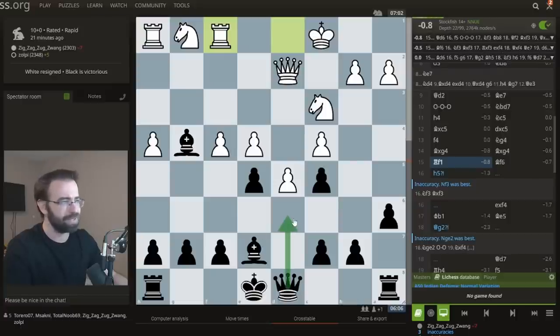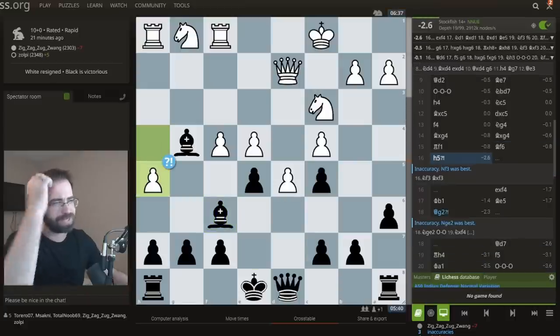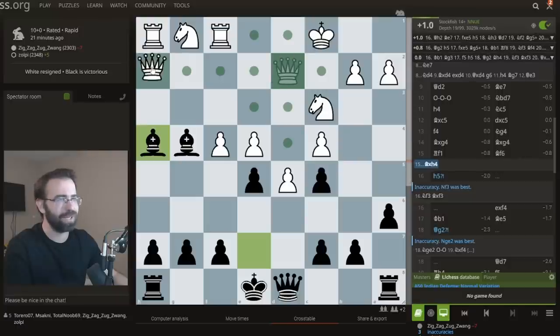Queen d6 is given as best, bishop f6. These are all kind of the ideas. I played bishop f6, and then this was just simply a mistake that loses a pawn. And I actually want to see, what would have happened if I had taken this? There's queen h2.